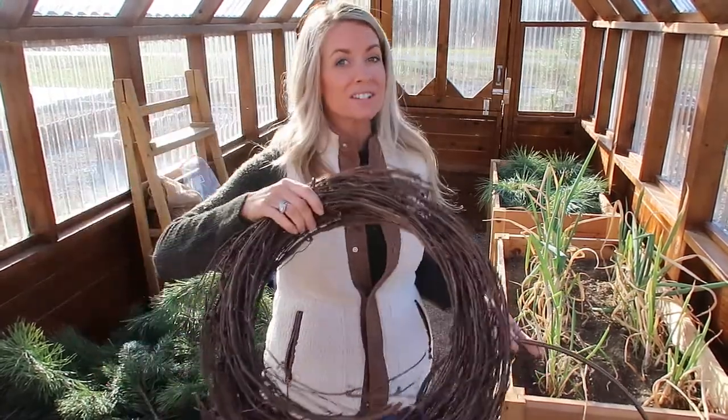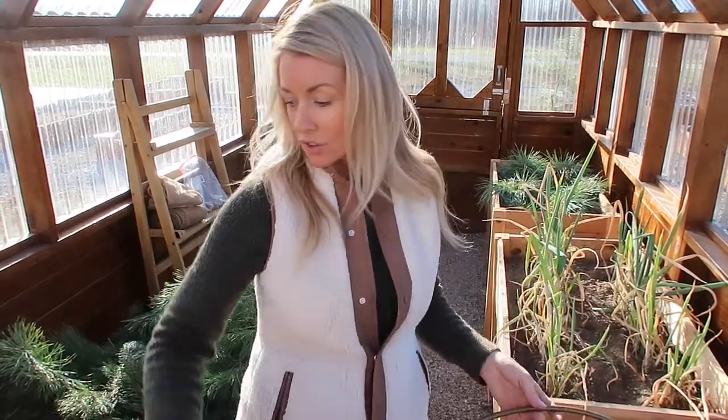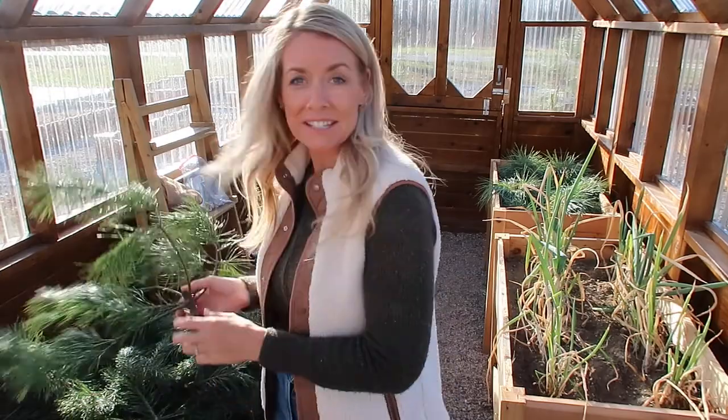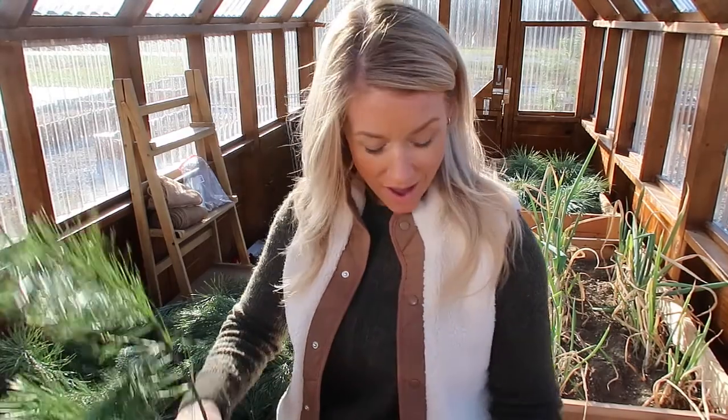It's a little wild and a little bit woodsy, and I think it'll look really pretty, especially once I add all the greens and the pine cones. So I'm excited to get started. I don't really have an idea in mind. I'm just going to use what I have, and whatever it turns out looking like, that's what it's going to look like.